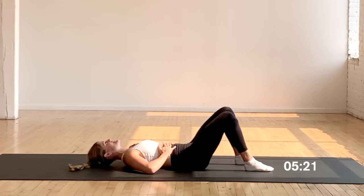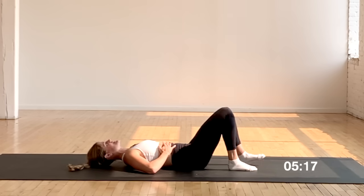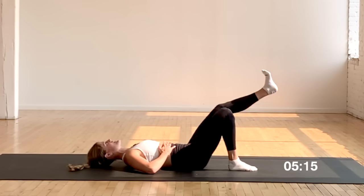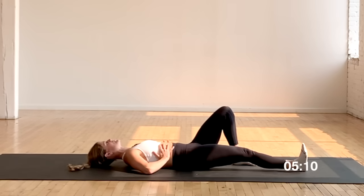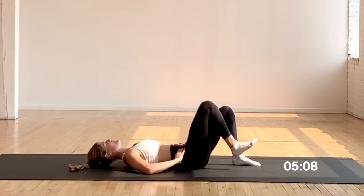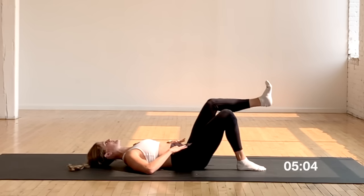Heel slide outs. Slide the heel out. Lift up and set down. Other side. Slide it out. Lift up and set down. So I'm breathing, but keeping the rib cage pulled in and down, keeping the hip bones pulling towards each other. Nice work. You're doing good.